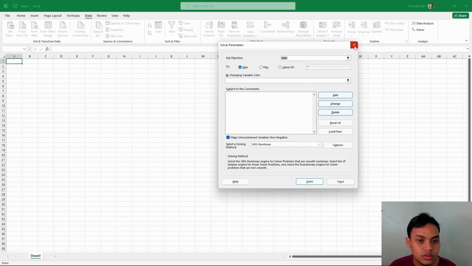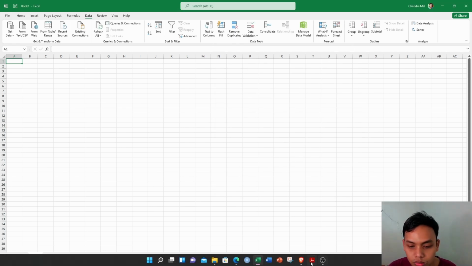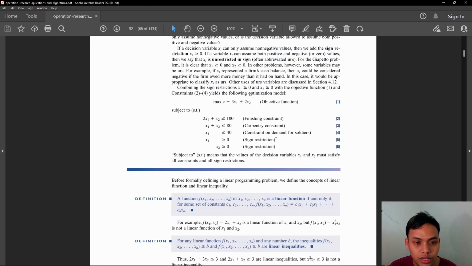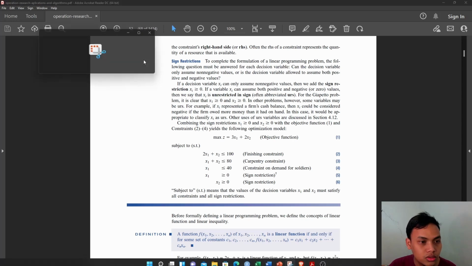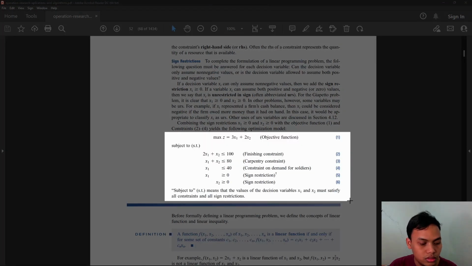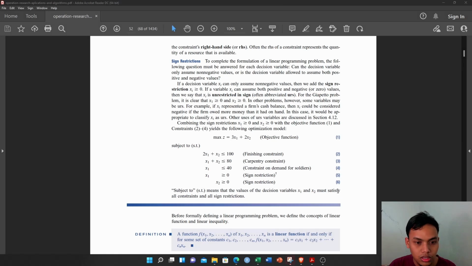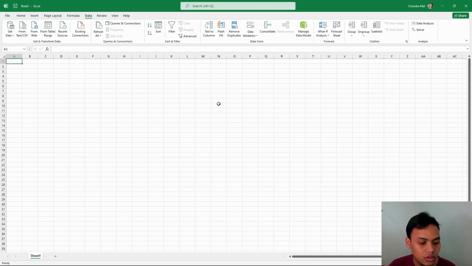In this section I would like to share the problem with you. This problem is already in mathematical form, but actually this should be in storytelling form. Let's take a screenshot, copy it, and go back to Excel.